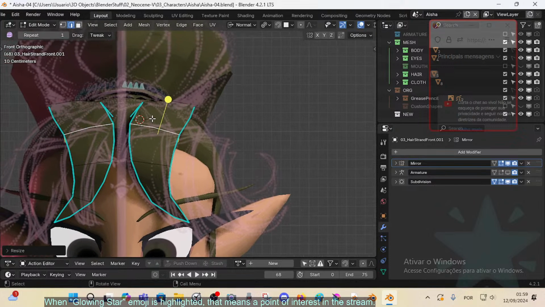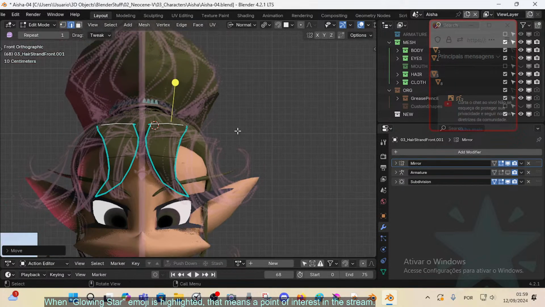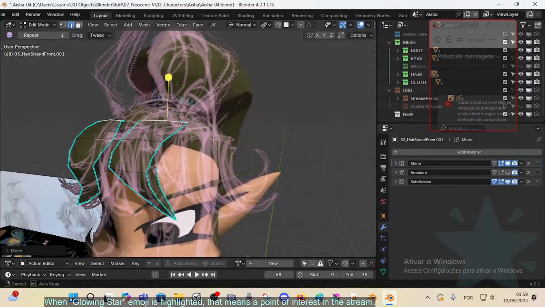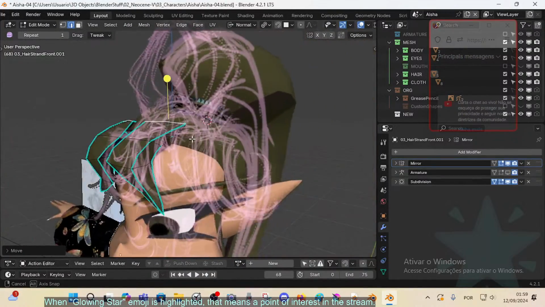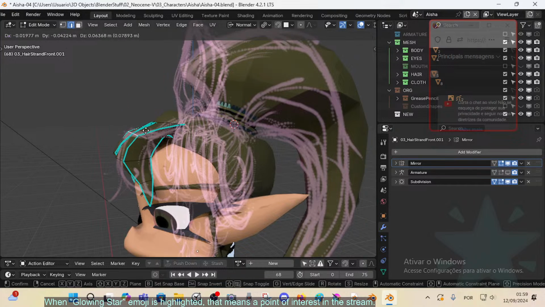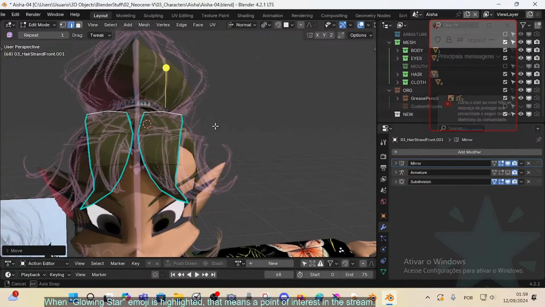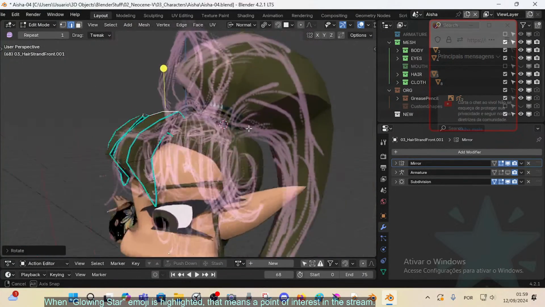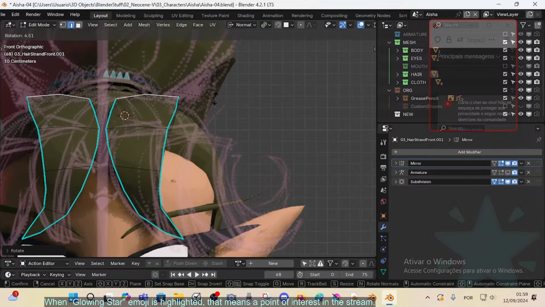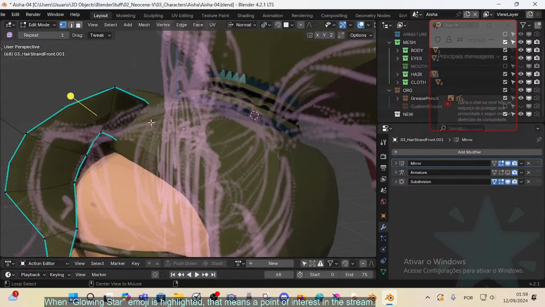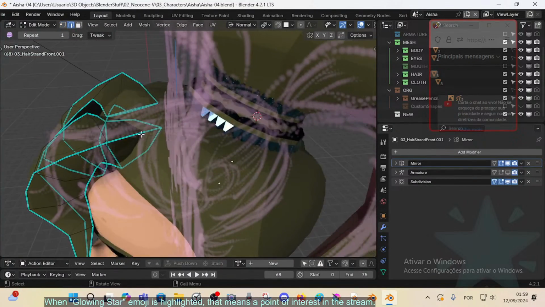Okay, so the character design said this should be lower here, but the current model says, yeah, it should be somewhere around here. So there's still this last.